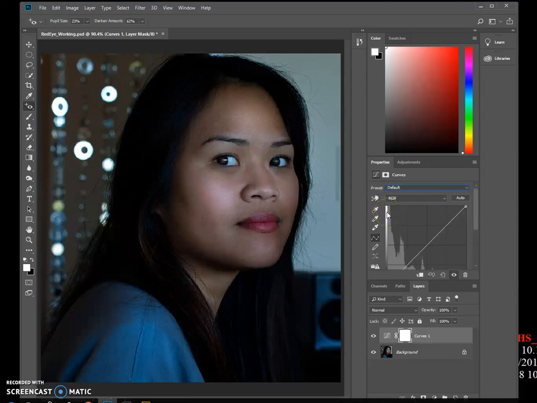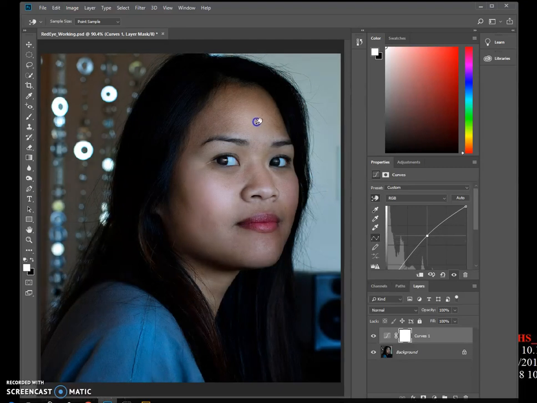Number 5, select the On-Image Adjustment tool, which is right here in the Curves panel. Then click the center of the forehead and drag upwards. That brightens the image nicely and also improves the contrast. So we're going to click right here and then drag up. Ooh, that's nice. Okay.